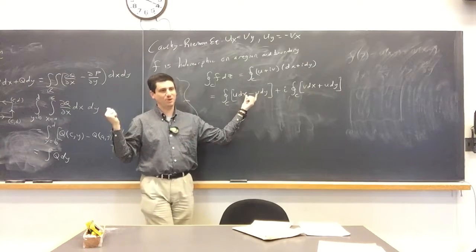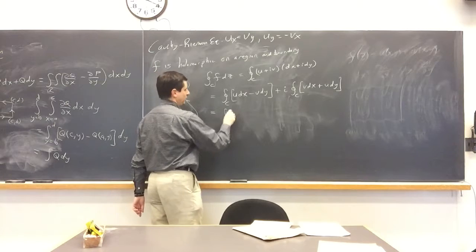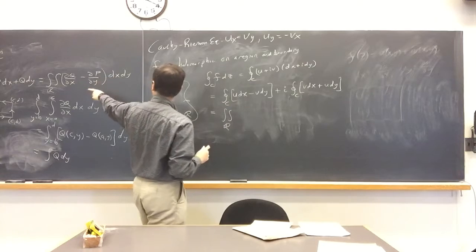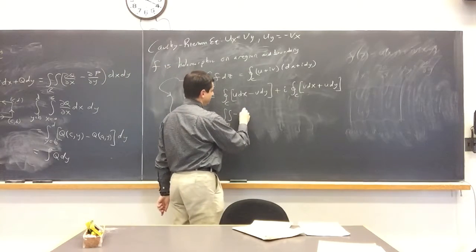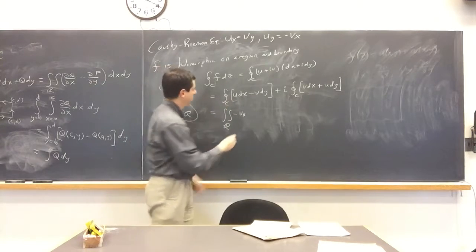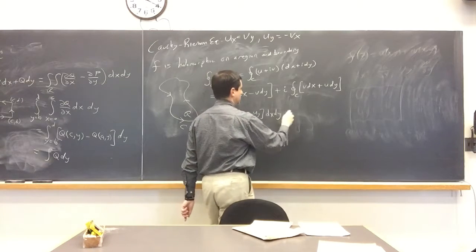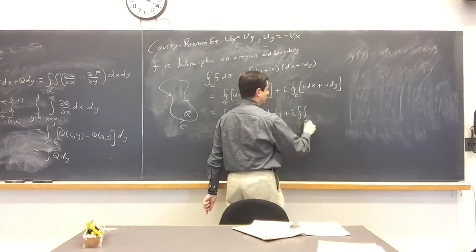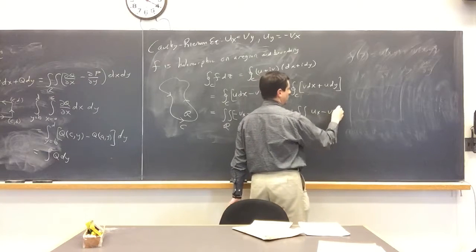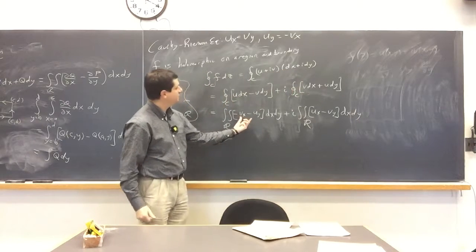Yeah, Green's theorem, right? Probably the reason why we spent 5 minutes reviewing Green's theorem and quickly proving it. So we would have a double integral over the region. It's dQ/dx, so it's going to be negative v_x, derivative of v with respect to x, minus dP/dy, so minus u_y, dx dy, plus i times the integral over the region, dQ/dx, so that's u_x, minus dP/dy, v_y, dx dy. Well, what is negative v_x minus u_y?